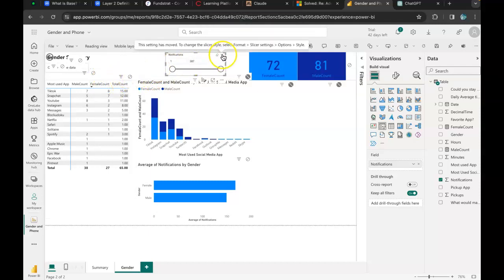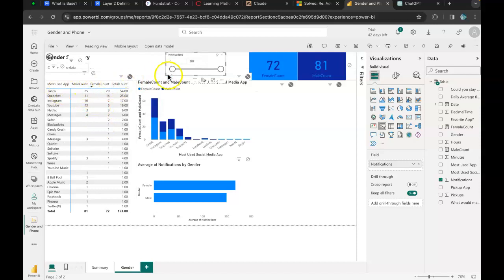But all you have to do is click on this and then click this button right here, and this will no longer be synced with this. So now you have the correct amount of data. As you can see, TikTok is by far and away the most used app. I hope this helped, because this was a bit confusing for me.